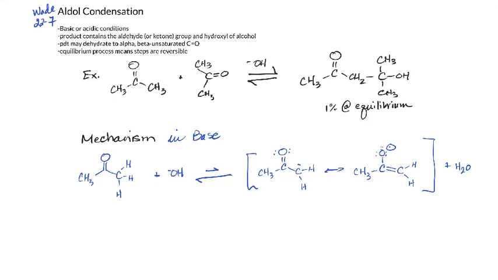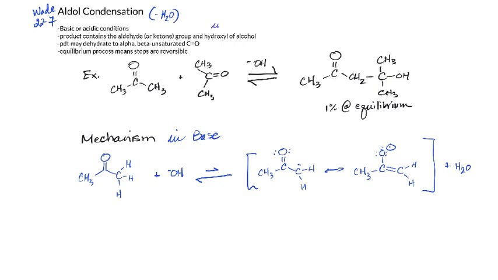The aldol condensation would be an important reaction in this chapter in general. The aldol condensation occurs in, well, condensation first. What's that? That would be loss of water, so minus H2O. So from the molecules that are coming together, there is a molecule of water lost. So we can do this in basic or acidic conditions.